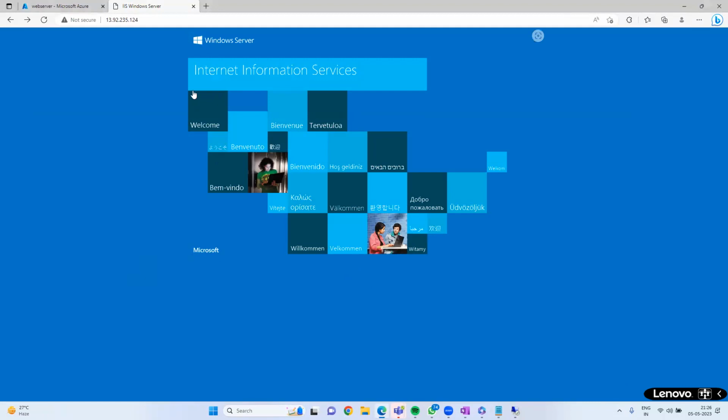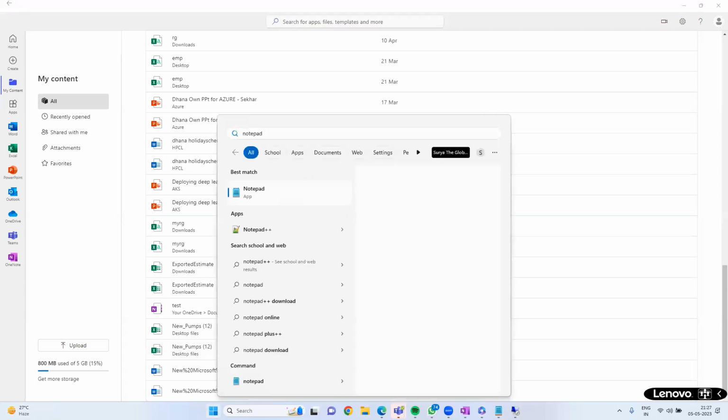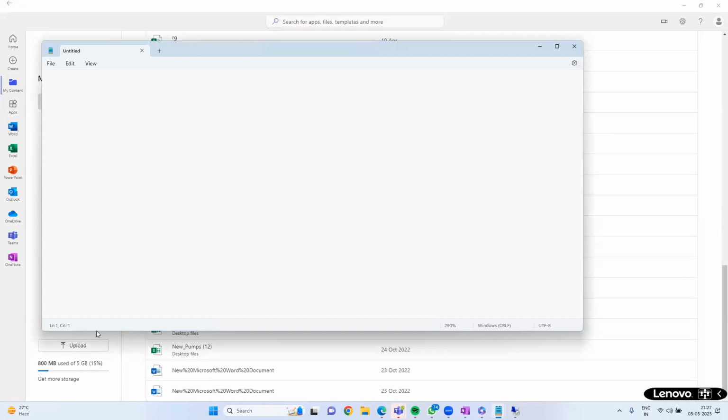Now I would like to deploy my application. To deploy my application, have a look. I am going to develop one sample file. How to develop? Start Notepad. HTML. This is a sample HTML file. Close HTML. The full form of HTML is Hypertext Markup Language. Using that, we can design static web pages.